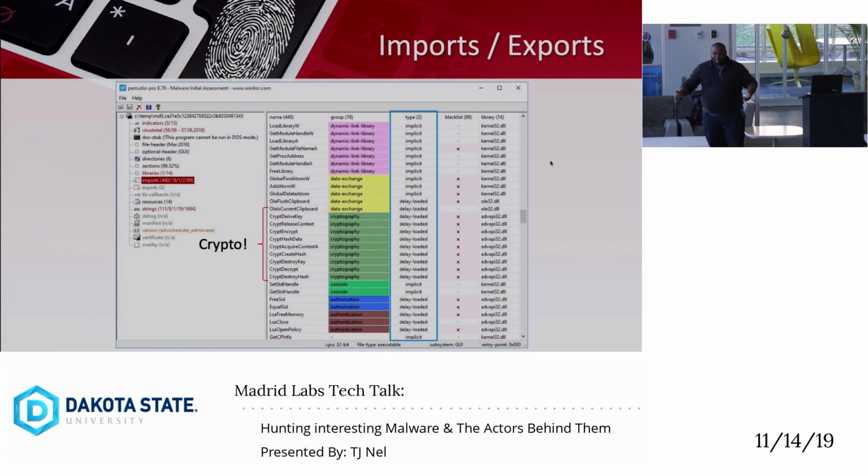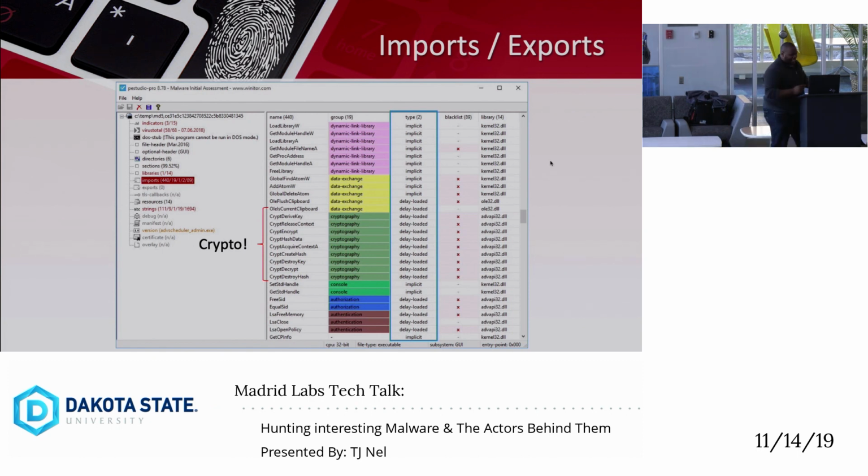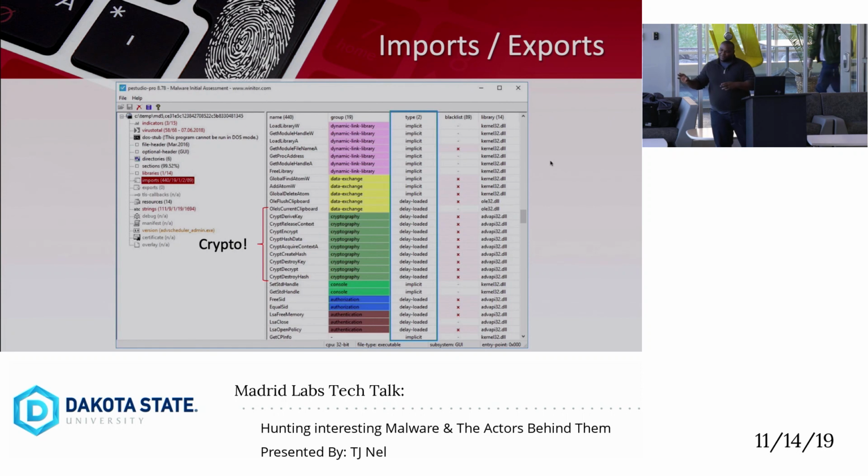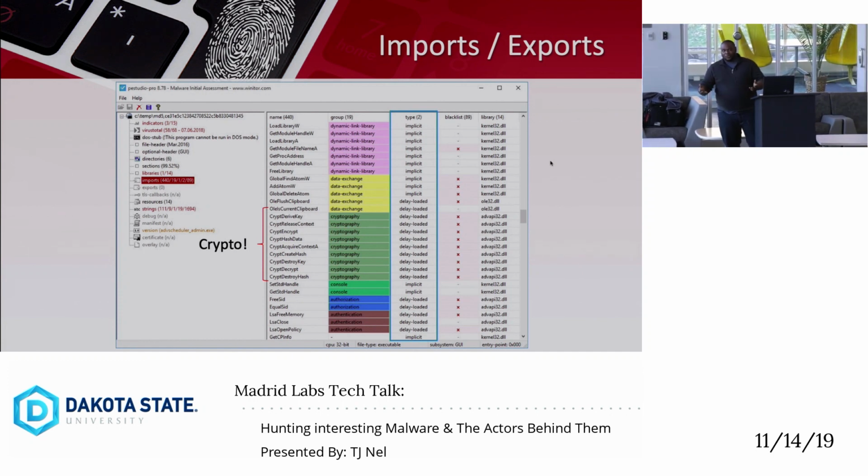And you can actually leverage this to do a couple of interesting things. If you know there are certain functions that can be imported to do certain functionalities, say I wanted to find ransomware, and you know that the ransomware samples you were looking at import all these functionalities, then all of the files that import those functionalities across the internet are the ones that you'd want to look at.